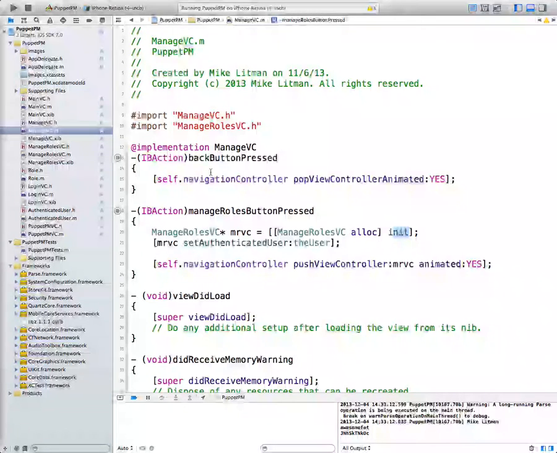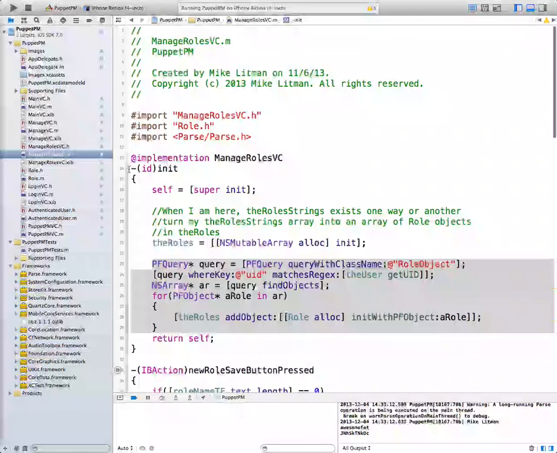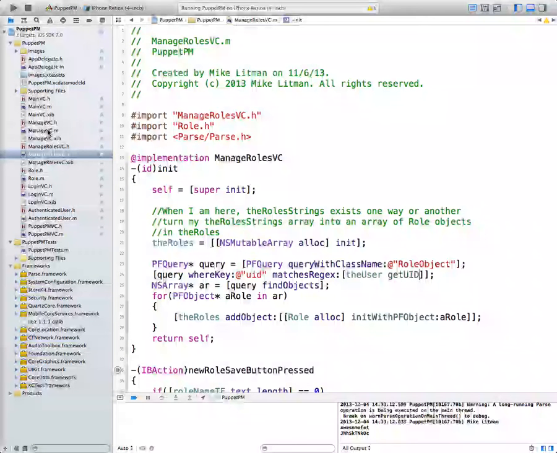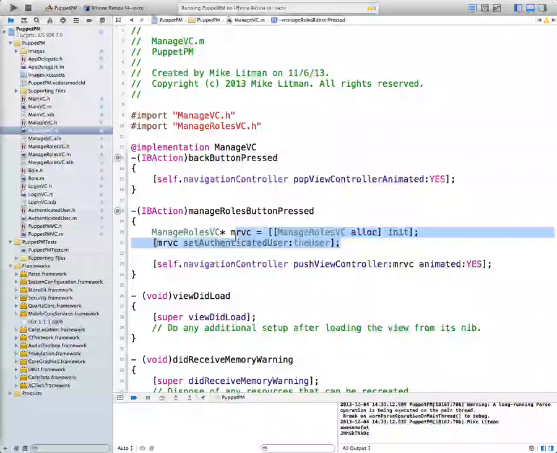Here's manage roles VC, here's an init right here. When we're inside of an init, we're trying to get the user ID associated with the current user, right? I call an init right there. What haven't we done yet? We don't have a user yet. Because of the way we've written this now, because we no longer can pass it into the constructor, we have to do it kind of after the fact.